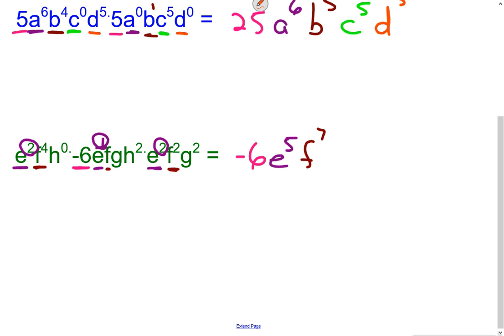Let's go to the h. So I have h to the 0. Oops, you know what? Let's go with the g's first, because like I said, I like to go in alphabetical order. There are no g's in that first monomial, but I have g to the 1st here. I have g to the 2nd there. 1 plus 2 is 3, so I have g to the 3rd. And then, last but not least, now we'll get to these h's. So we have h to the 0, h to the 2nd, and that's it. So 0 plus 2 is 2, and I have h to the 2nd power.